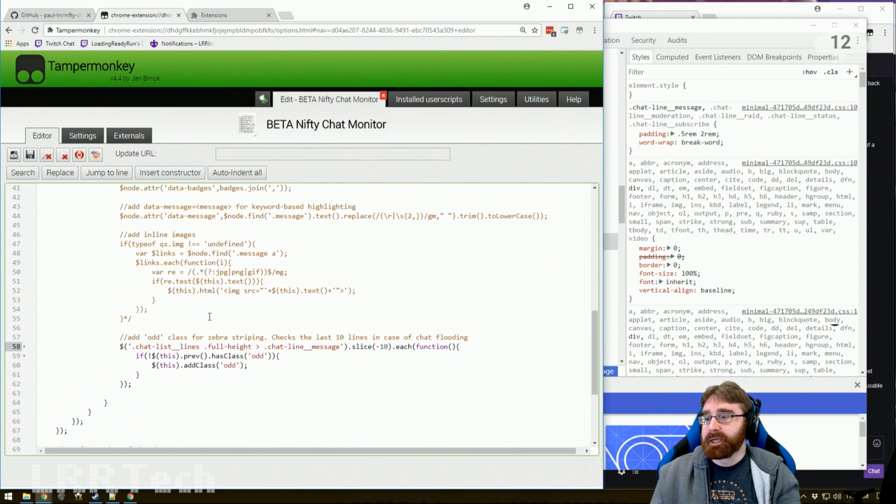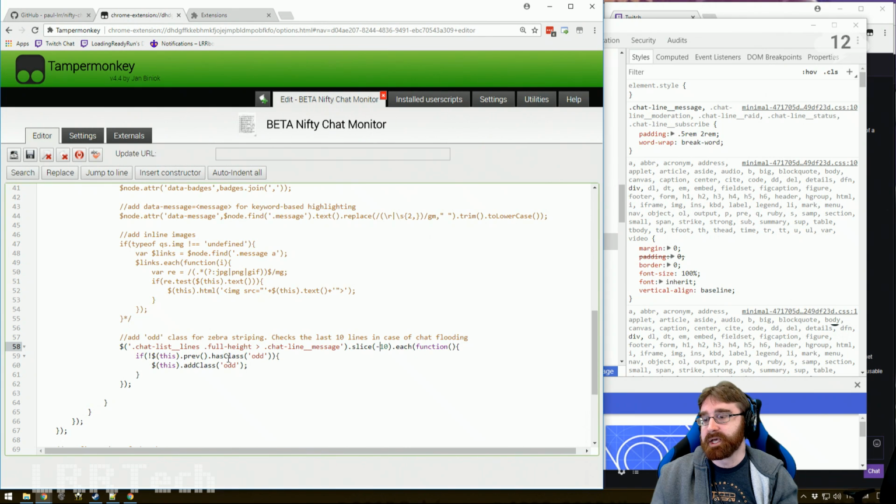So what we're saying here is we're going to look for chat line messages that are a direct, this is a special CSS thing. This says we're looking for chat line messages that are direct children, like they're the direct descendant of this full height, and that's inside the chat list lines. And then we're going to say slice 10, so we're going to take the last 10 of those.